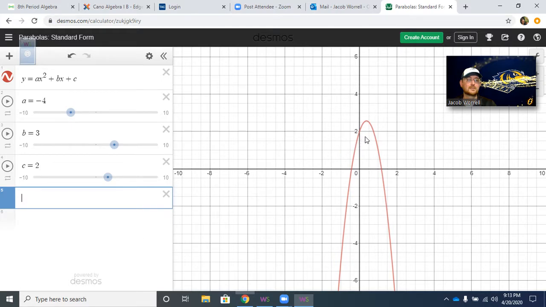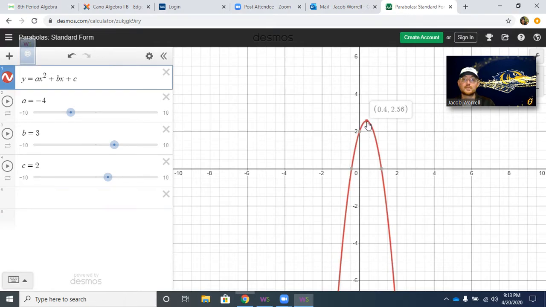I want to look at my graph and analyze it a little bit. Look for my key features. My vertex is the tip of the curve. So I look at the tip of the curve right up here, and I need to know the coordinates of it. I'm going to click on the graph, and it gives me these little shaded dots, but they're not dark shaded. If I want it to be dark shaded, I click on the dot, and now the coordinate stays there if I move the mouse away. These don't stay because I didn't click on them yet.